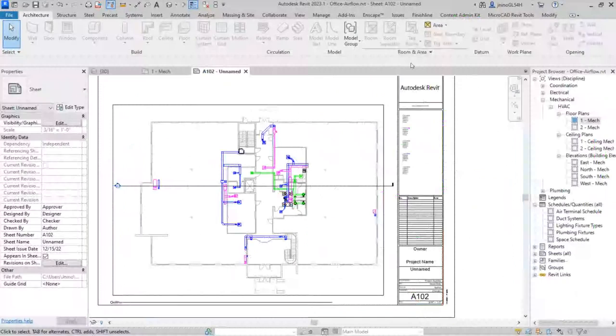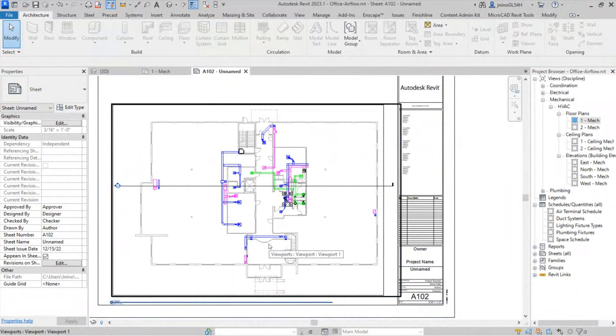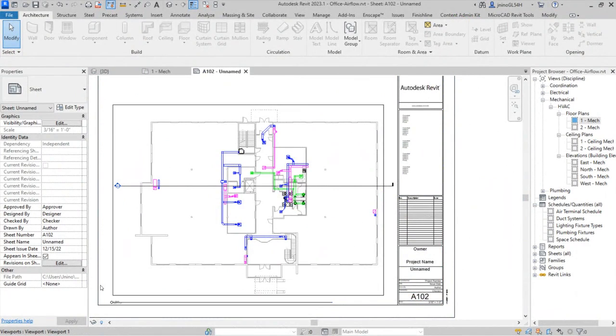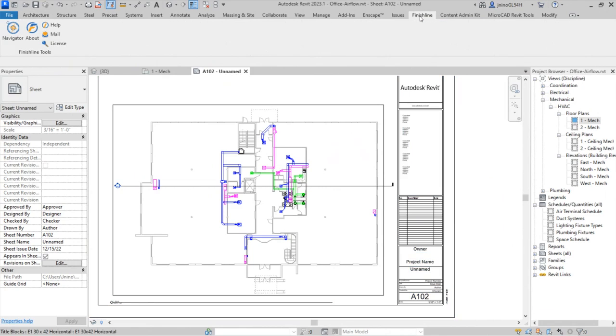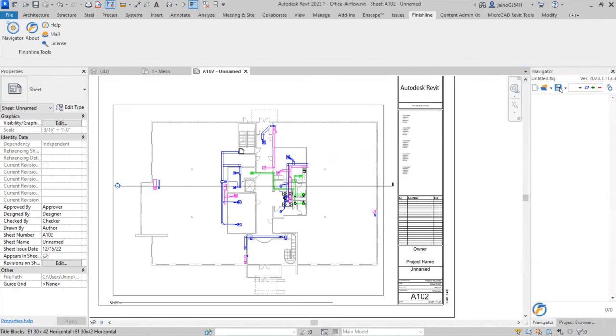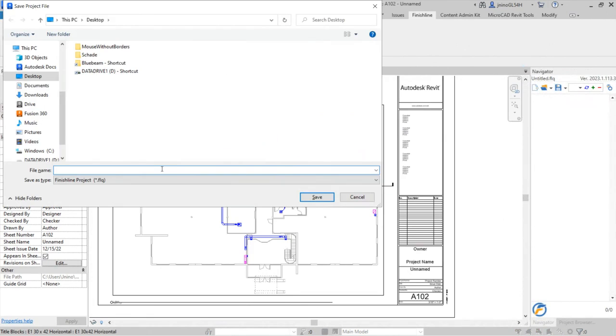So I'm going to go back to my Revit, and usually what is going to happen is that maybe on one screen I'm going to have open my Bluebeam, on the other screen I'm going to have open my Revit, and I'm going to start tackling those red lines. So what I can do is right here with the Finish Line plugin, I can go to my navigator, and right here basically what I'm going to do is just create a quick session for this one. So I'm going to save it as red lines from team, right? I'm going to save it on my desktop. You can save it anywhere you want. It could be inside your Revit folder with your other files.